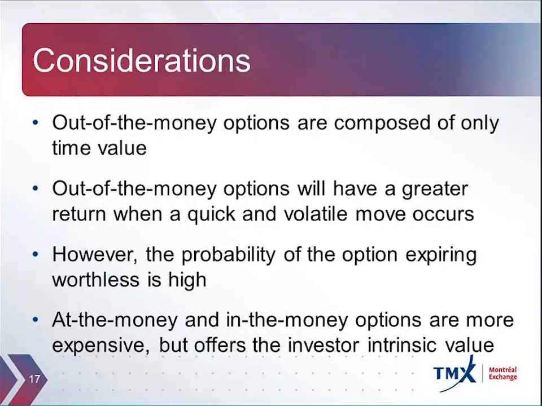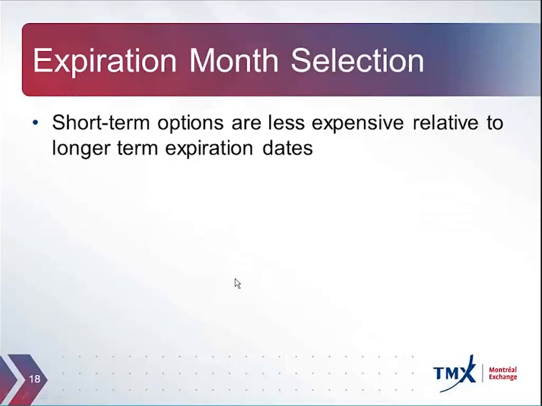I like that at the money option contract. So again, that just gives you some indication as to how I would make my selection, but the important consideration is what is your objective when it comes to what you're looking to accomplish. The other consideration, which also has everything to do with probability, is the expiration month selection.